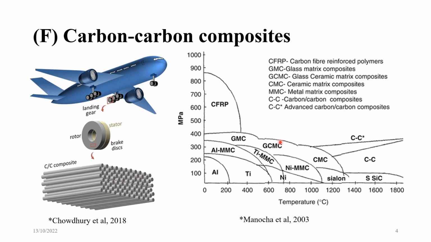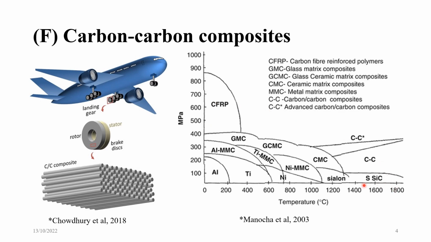On the right hand side, whatever we have studied so far, if we try to plot the overlap, the domain of these different material composites in a two-dimensional plot, with the y-axis the range of temperatures and in the x-axis the tensile strengths. So what do we see? CFRP, you see it is leading on this edge. It's a carbon fiber reinforced polymer. However, the temperature is lower.